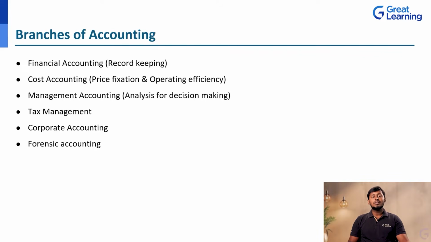Next, the important thing is tax management, or we call it tax accounting. So why do we require this tax management or tax accounting? If you are going to pay salary to your employees, you need to deduct the professional tax, that is 200 rupees. After that, you are going to deduct the TDS, tax deducted at source, because the source is the salary, correct? From that salary you deduct the TDS for the employee's tax purpose, correct? That is what we call provision for taxation. For all those things, you need to have better knowledge about tax management in the organization.